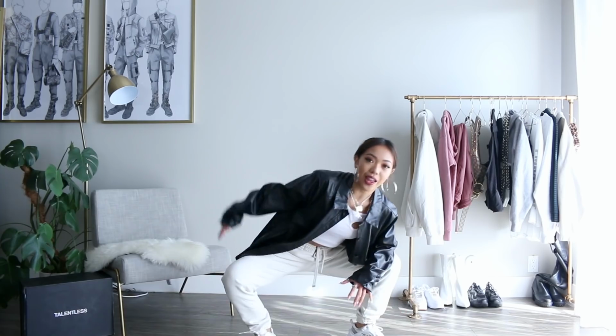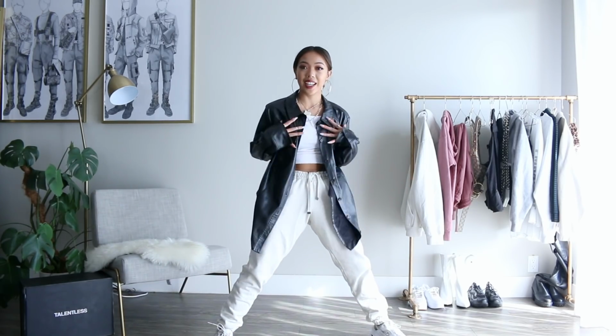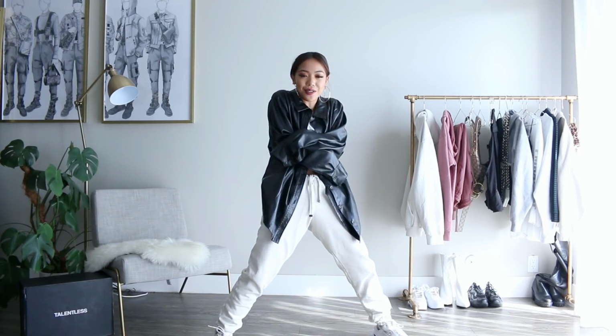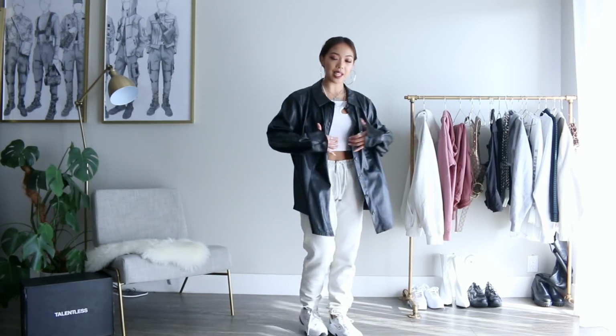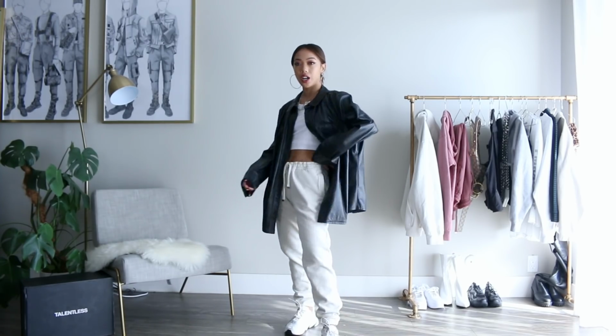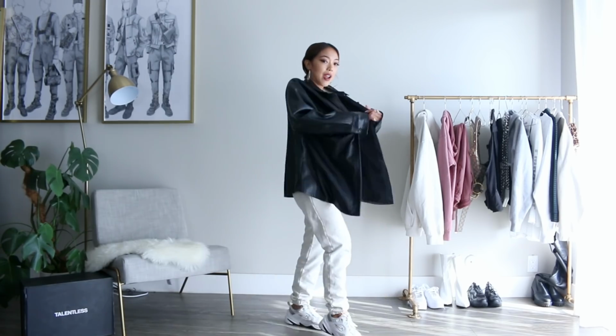These sweats are just amazing because, you know, I could stretch and everything, and this oversized shirt is still baggy, so I feel very comfortable and just cozy. But you know, I still look presentable in public, very well put together. I could be hungover for all you know, but you don't know that because I don't look hungover. My outfit says so.